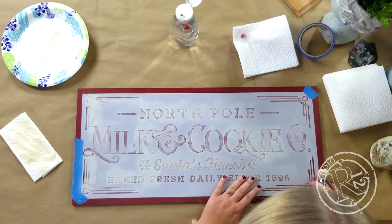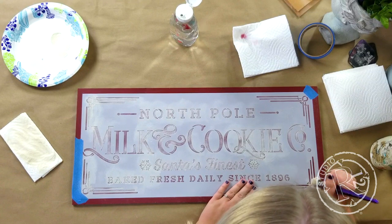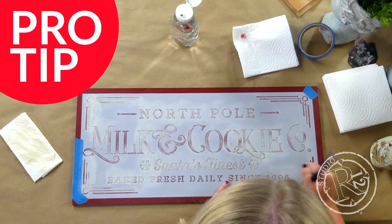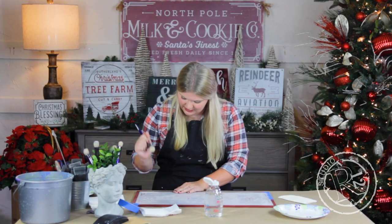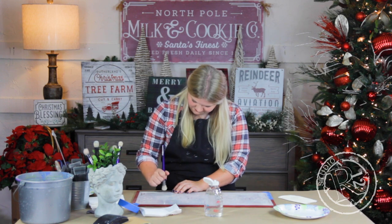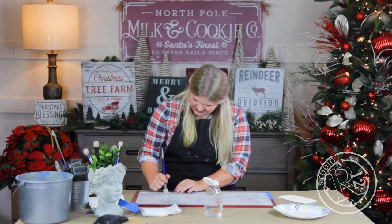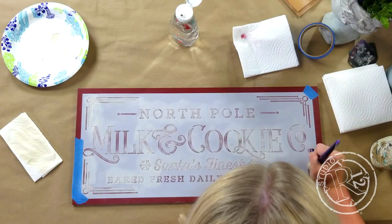Now I'm back to the lines in my final corner, and instead of swirling I'm going to show you how to stipple, because lines are always a really good spot to use stippling. You're just going to bounce your brush — I'm not throwing it into the board, I'm just bouncing it off the bottom with a nice slight hand. I'm not even gripping my brush very hard, and that keeps me from pressing in too much.